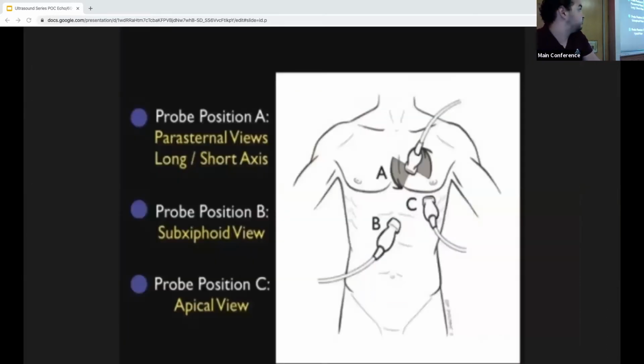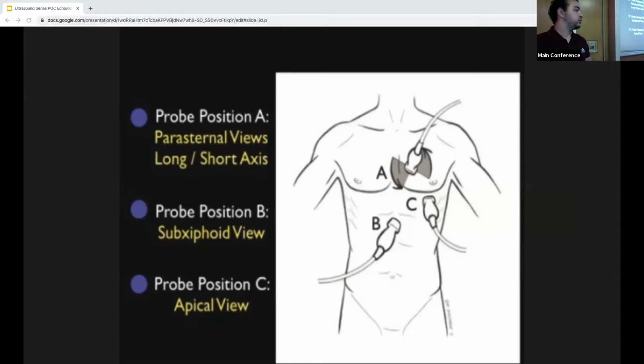All right, so for the parasternal long axis, or for the entire echo exam, you're going to be using your phased array probe, which is the smaller one. It has a smaller footprint, easier to get in between the ribs, but it has a wide view. So once it gets below those ribs, you can see a lot of what's underneath them.